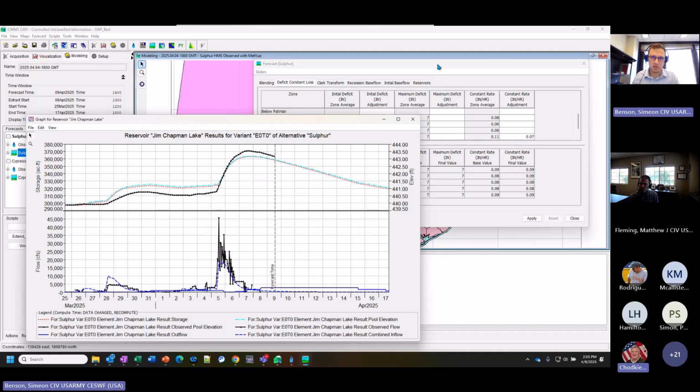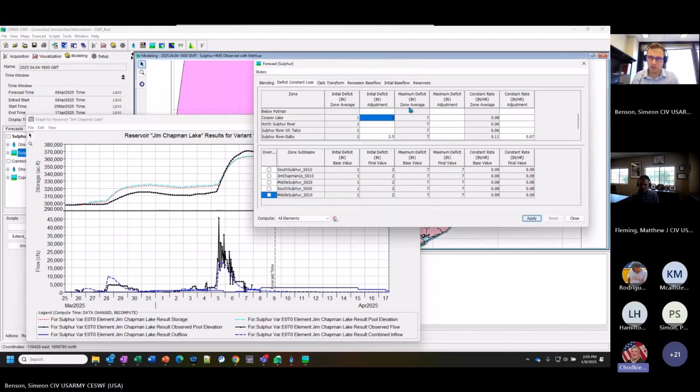It may not be recommended if you're kind of starting out calibrating. I would recommend just doing one parameter at a time. For the sake of time in this though, I'm going to go ahead and do this. I'm going to hit both. I'm going to cut this in half actually. I'm just going to say cut that in half.